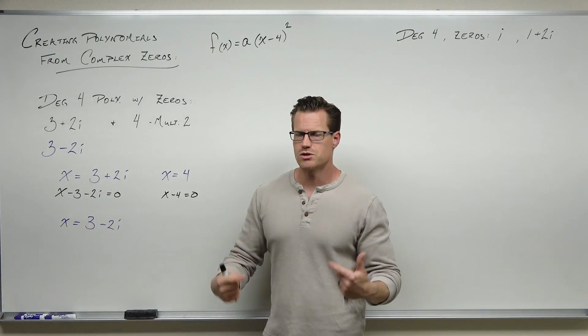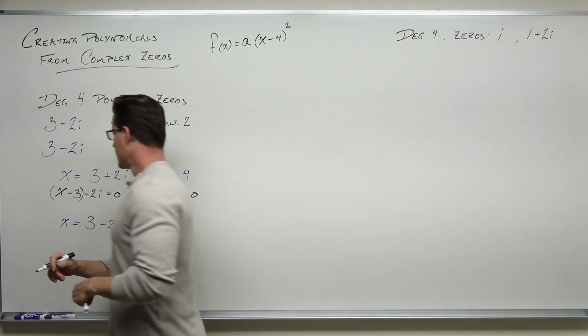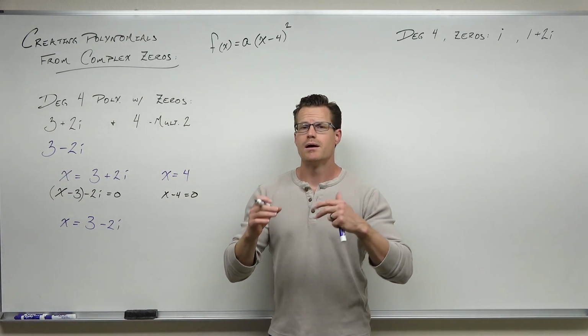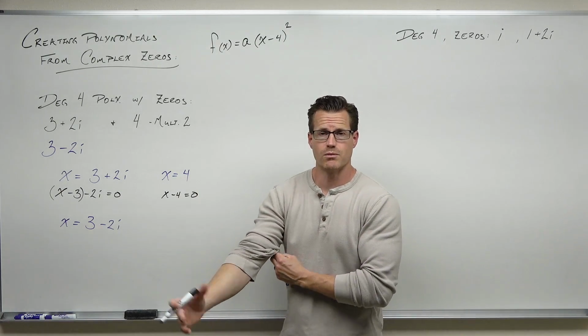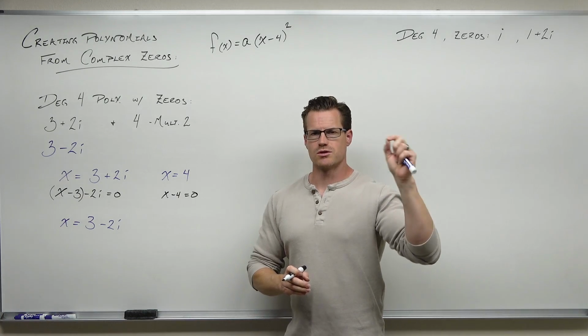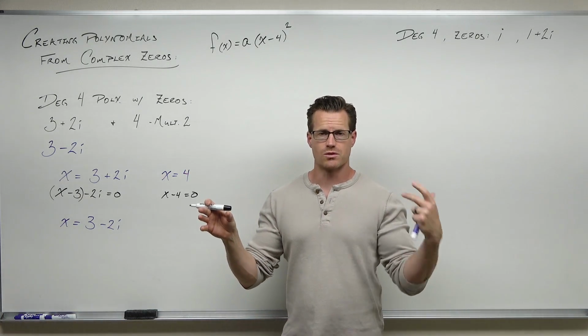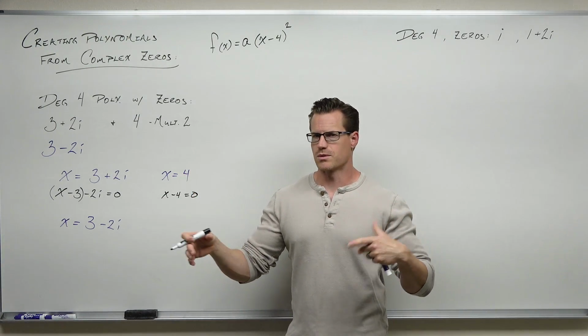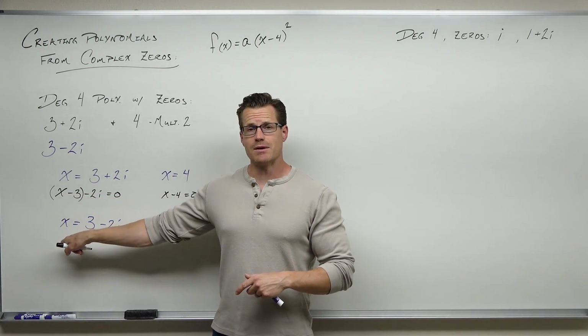There's no redistribution of a sign or anything. We just want to think of this as x minus 3 minus 2i. Here's why. We're sort of treating this like 2 terms because we know that distribution with 2 terms is a lot easier than distribution with 3 terms and 3 terms. So 2 and 2 is easier than 3 and 3. Also, our first 2 terms are going to be the same here.